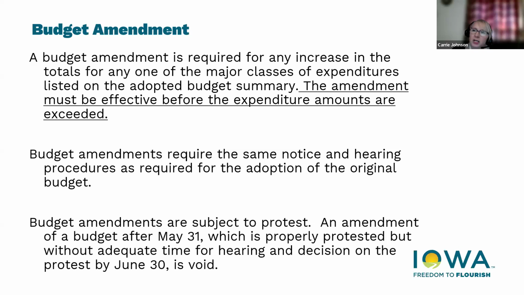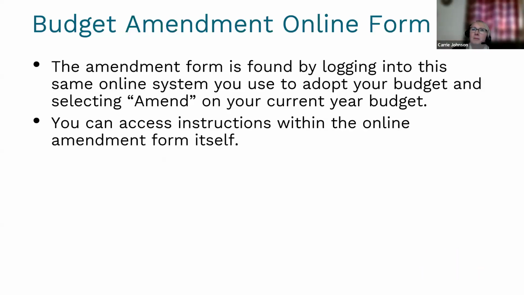So you do want to keep on top of that and make sure to communicate with your departments and know where folks are and if amendments are going to be needed prior to the end of the year. You can amend up to the end of the fiscal year. The only thing you get into is if you try to do an amendment after May 31st, and somebody protests your amendment, which they can do, it doesn't happen that often, there's not enough time before the end of the fiscal year for the state appeal board to come in and render a decision on that amendment, so it would be void. So just keep that in mind if you might amend during the end of the year.